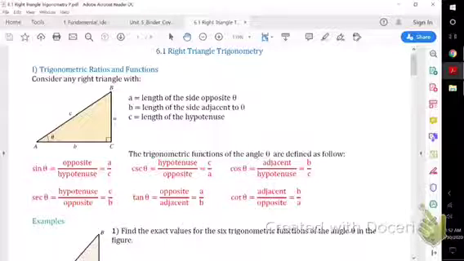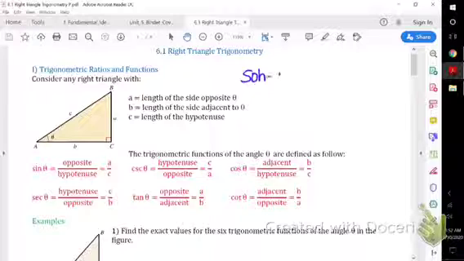We have this right triangle, and you can see that you've got angles A, B, and C. Notice that they're capital letters. And you've got sides a, b, and c. Notice that the sides are the lowercase letters, and they are opposite of the angle. So angle A and side a are across from each other. Angle B and side b are across from each other, and angle C and side c are also across from each other.